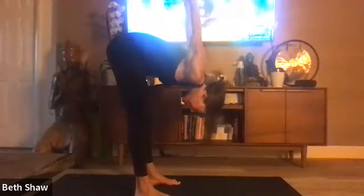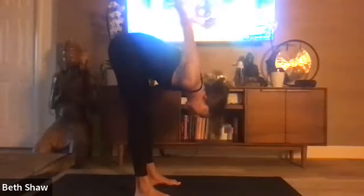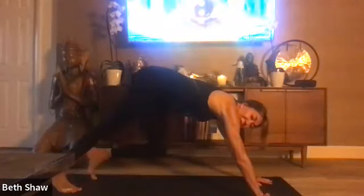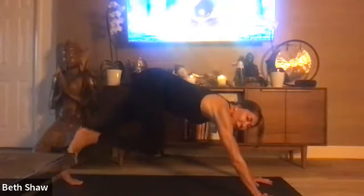If you'd like to turn this into a chest expansion, go ahead and do that. Hands down, let the upper body shake out a little bit. We're going to walk our way into a downward facing dog position. Let's bicycle the legs a few times. Spreading the fingers nice and wide.